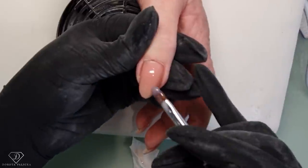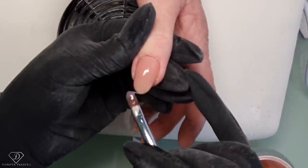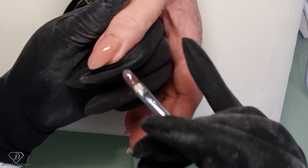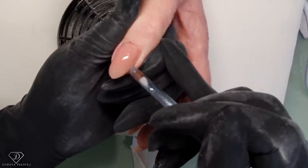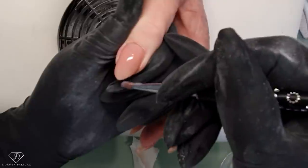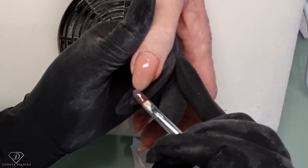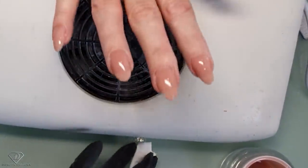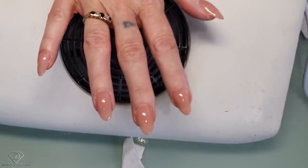And then a missing part. Can you see how the gel is spreading to the sides? And imagine if I would go closer. You're only working to the middle. Look, the gel is sliding to the sides. And you can always help it a little bit. Now I'm filling the missing corner. Perfect. Change. And that's them ready for shaping.